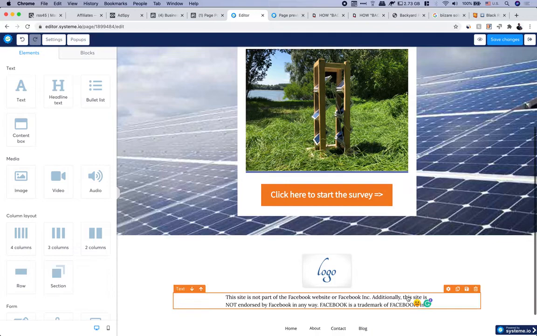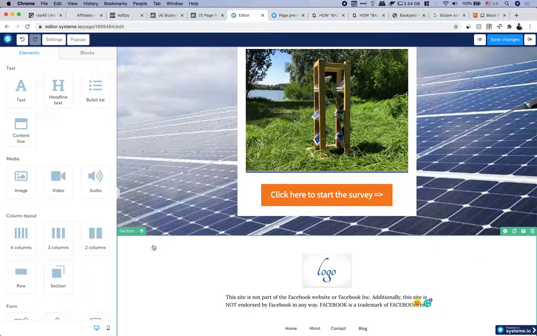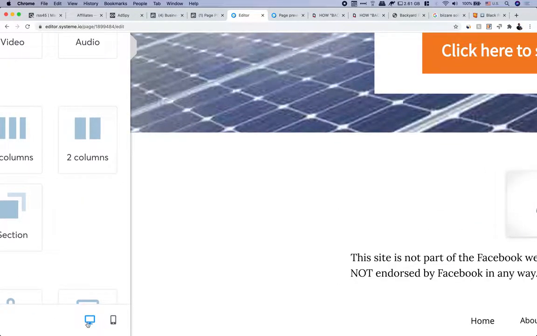And of course, I'm going to show you how to set up the website. But one thing you need to do for sure is, 70, even 80% of the traffic is on mobile devices. So always when you're creating a landing page, go over to the left side where you see at the bottom there are two icons, one with a desktop computer and one with a mobile device.